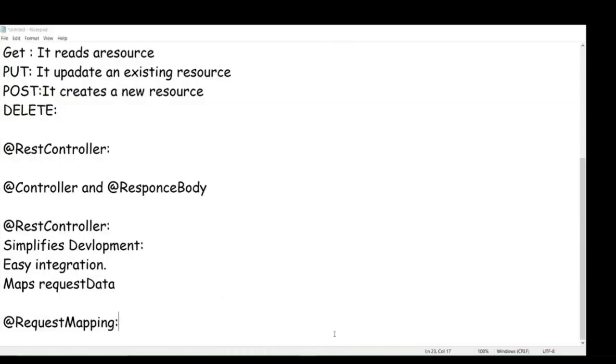So let's discuss. @RequestMapping has various attributes to match by URL, HTTP method, request parameter, header, and media types. You can use it at the class level to express shared mapping, or at the method level to narrow down to a specific endpoint mapping.